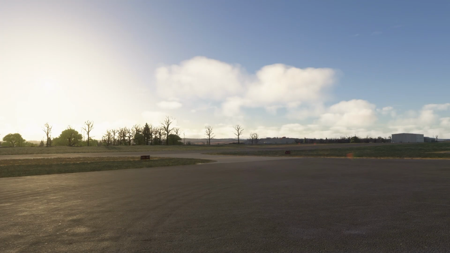Get that nose pointing down now. So I wasn't planning to get to this altitude, but of course with what we did with the weather, that just happened. That's okay though. Let's go ahead and make a turn to the north.